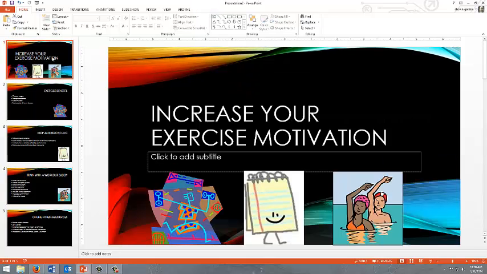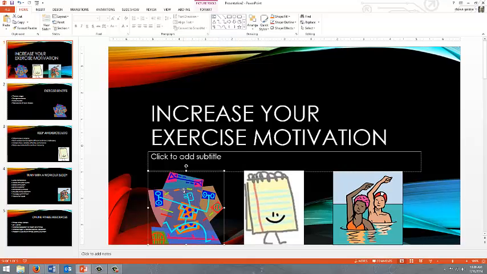And what we're going to do here is I'm going to talk about how to make hyperlinks. A hyperlink basically is when you click on a picture, text, whatever, it takes you to another location. So in this case, I want to be able to click on this image, and it'll take me to the second slide. And it's actually relatively easy to do that. You can do it a couple ways. I'll show you both ways to do it.